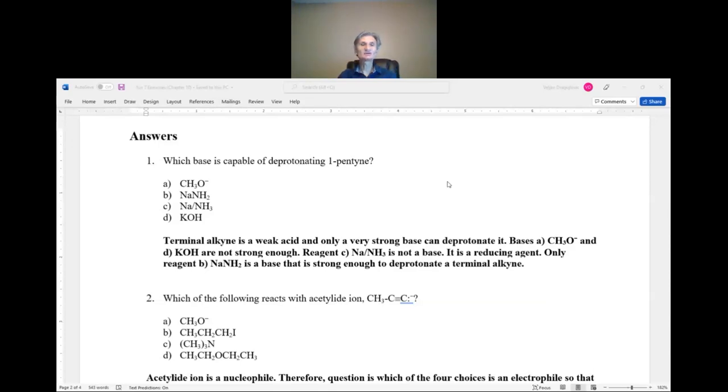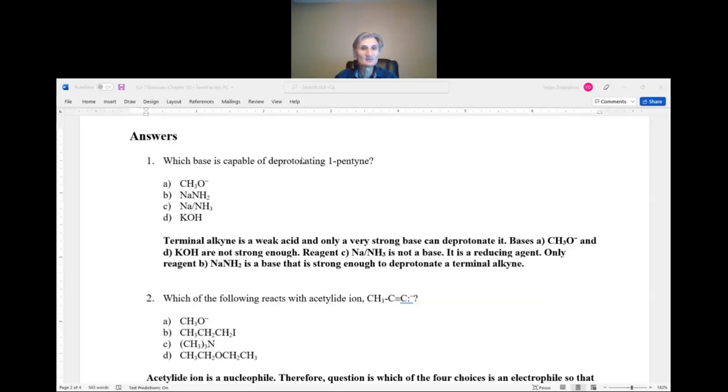So we covered that actually already in chapter 5, and we are repeating that now. Terminal alkynes are alkynes that have a triple bond at the end of the chain, which means that they have an sp hybridized carbon that is bonded to hydrogen. That carbon-hydrogen bond, the sp carbon-hydrogen bond, is slightly acidic. And so terminal alkynes are weak acids. To deprotonate them, we need a very strong base, an exceptionally strong base. And so really the question would be which of these four is an exceptionally strong base.